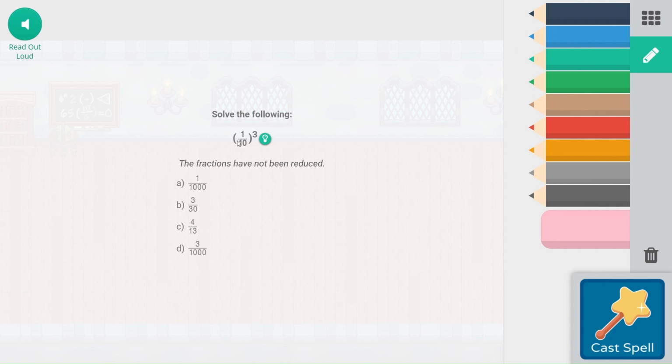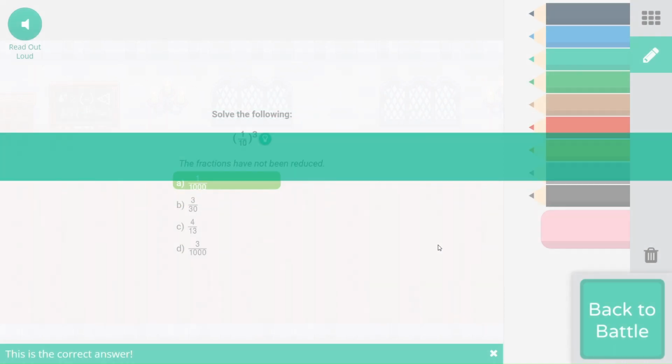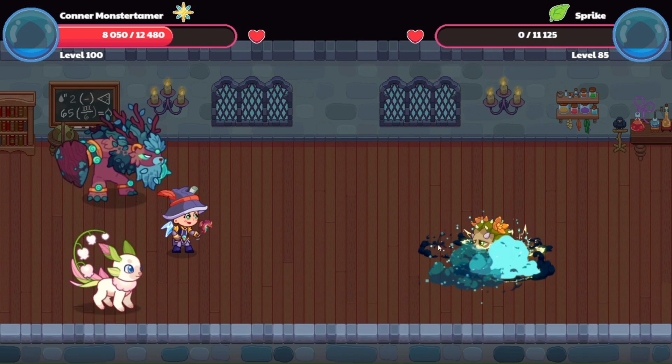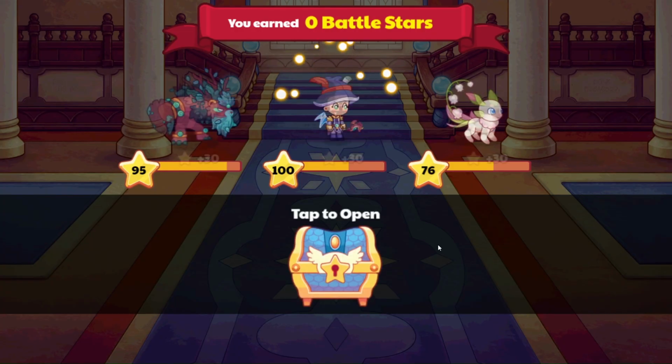So one tenth to the power of 3 is going to be 1/1000th. 10 times 10 times 10. 10 times 10 is 100. 100 times 10 is 1000. We do both the top and the bottom. Woohoo! So the top is 1 times 1 times 1, which equals 1. All right, and that's enough to send Sprike scampering away.